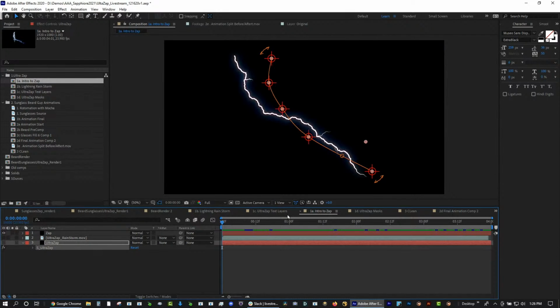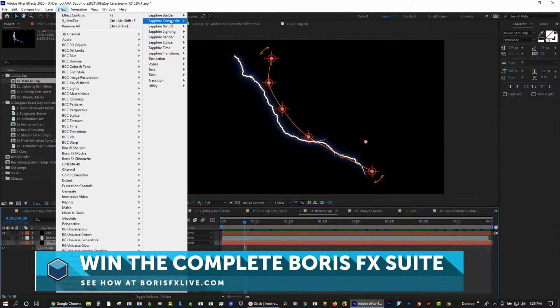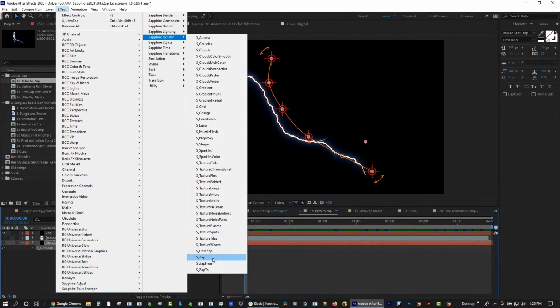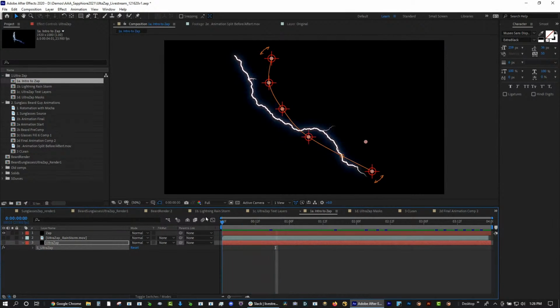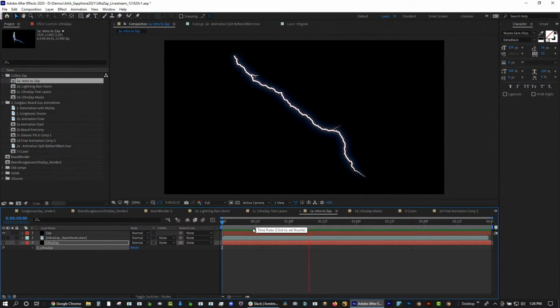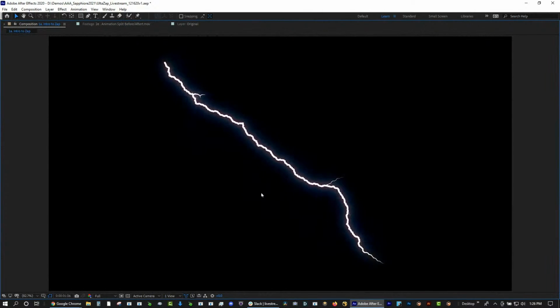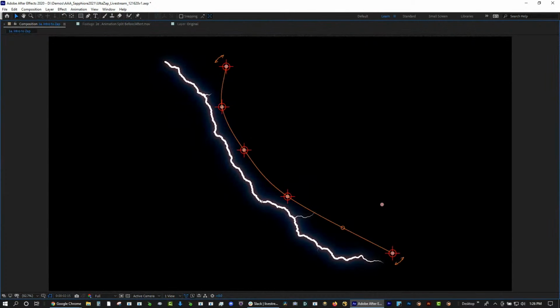If you've never used Zap, basically here under all the Sapphire effects under Render, you have some cool tools here: Zap, Zap From and Zap To. These have been in there for quite a while. So this is the original Zap on my screen, and I can go full screen here for a second. You can see it's a really great filter. It's really easy and fast to use.